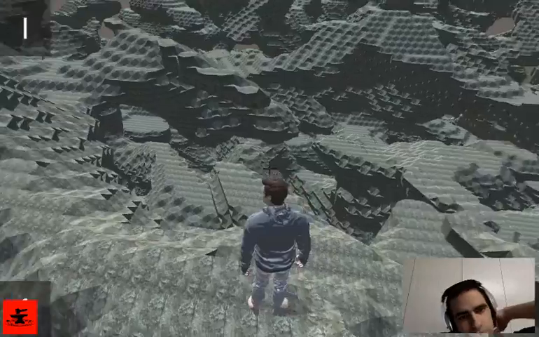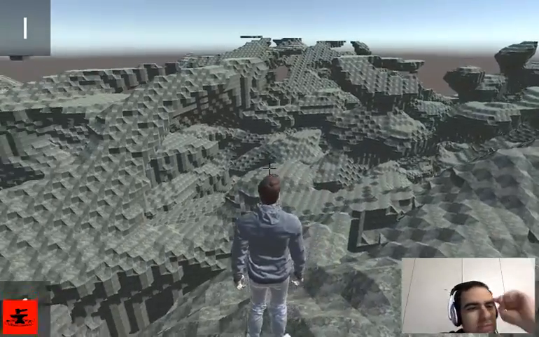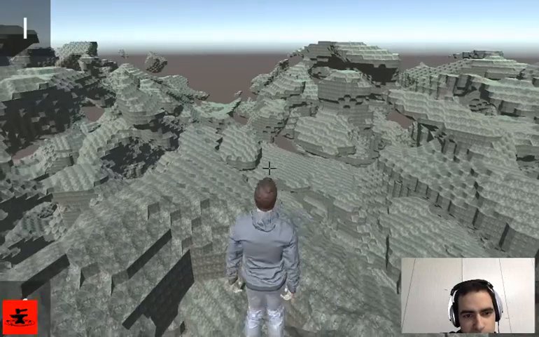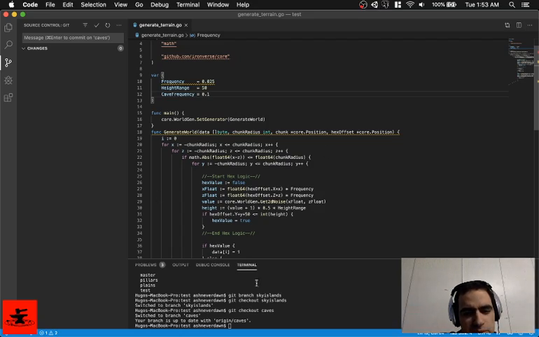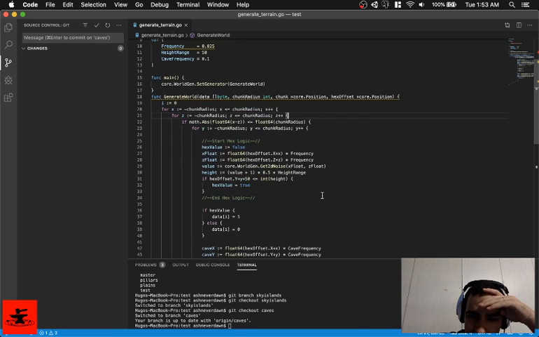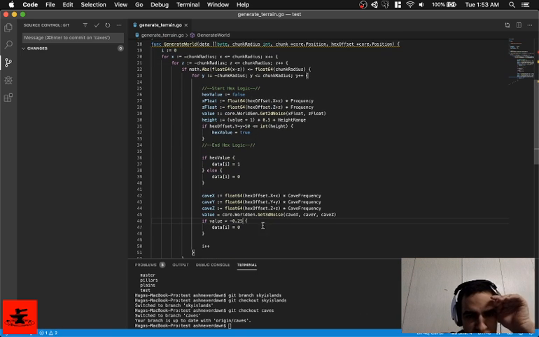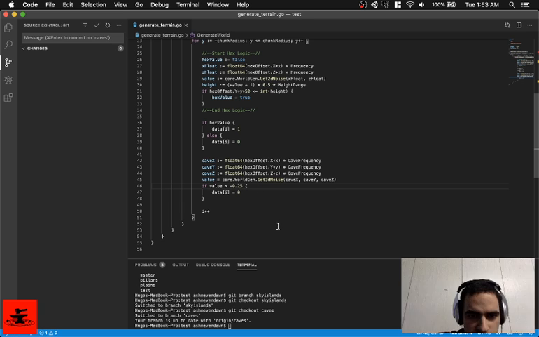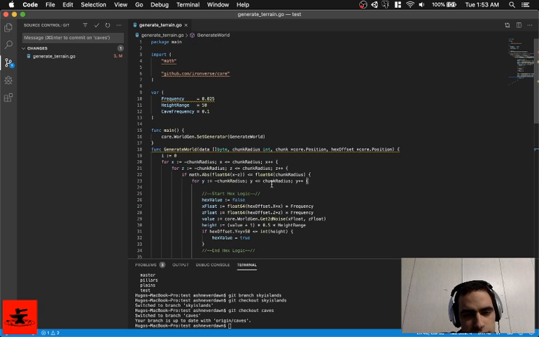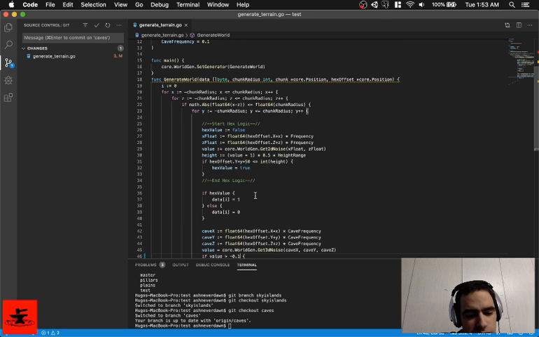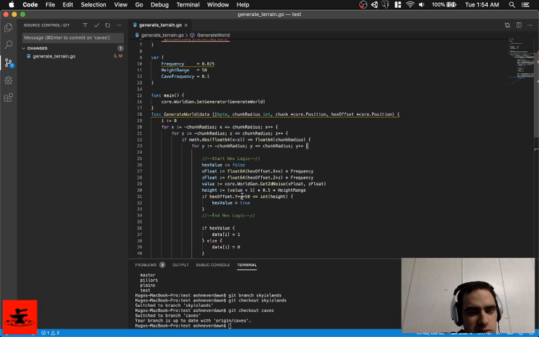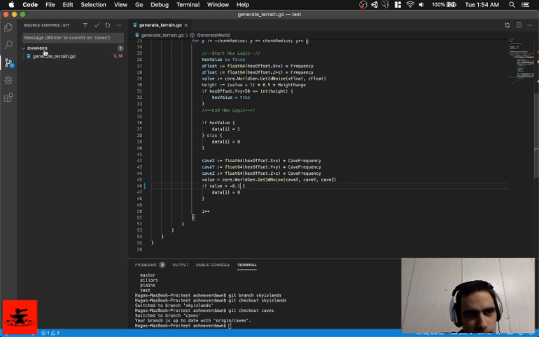All right, so smaller caves. This is pretty cool too. Yeah, I won't make a branch for this one too, just because it's such a small change. I feel like we can get to it pretty easily from the Sky Islands. Alright, so we do minus 0.1. Yeah, I feel like it's still pretty close to 0 like we were before, but we did change the frequency, so we'll see.